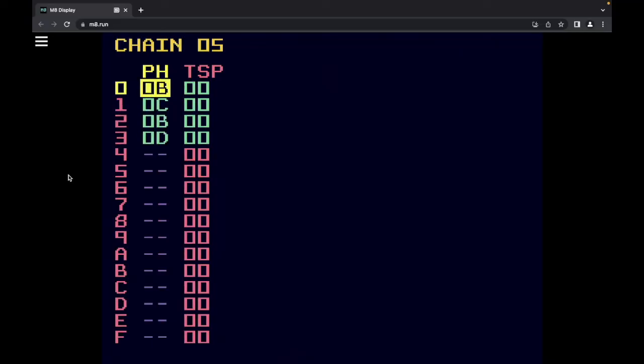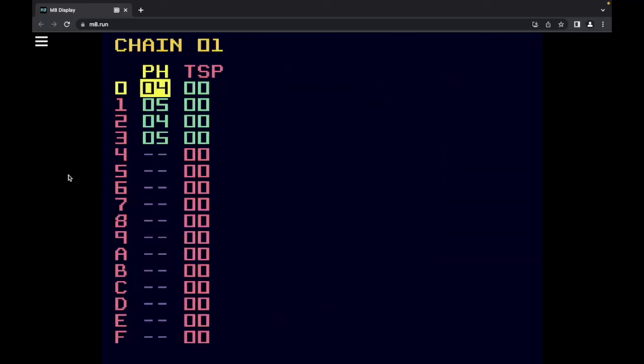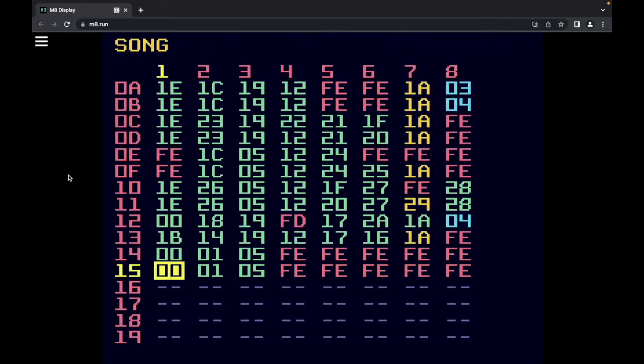Maybe I want this part to be modulated with like a high pass filter. Here's what I can do. Actually, both of these, or not both of those, this one too. So we'll put 0 and 5 on the same one.